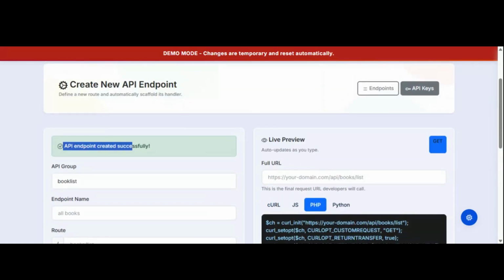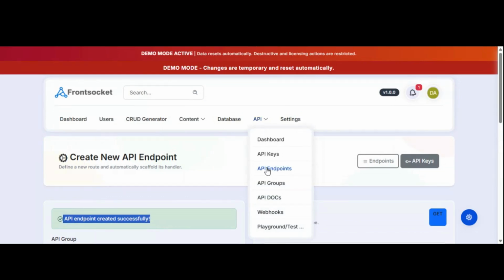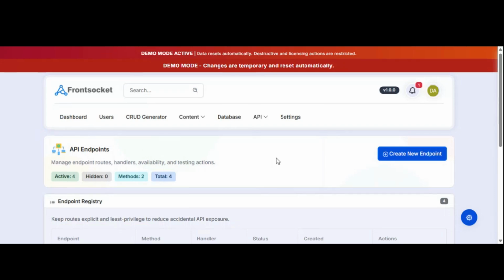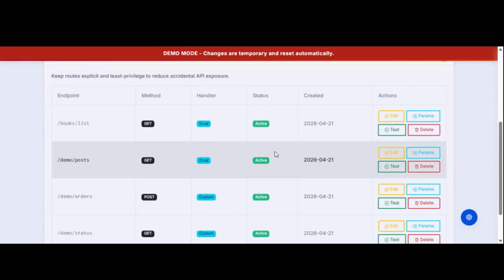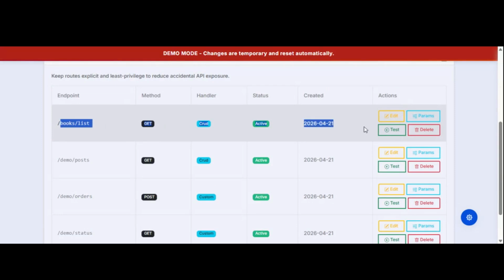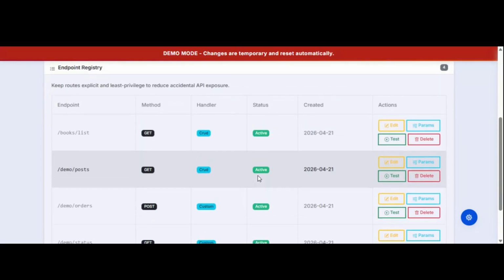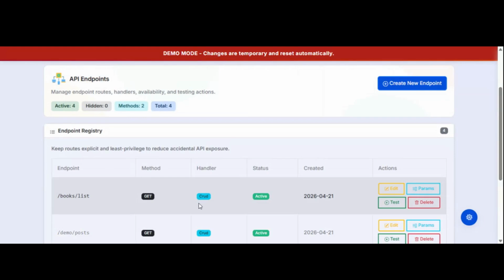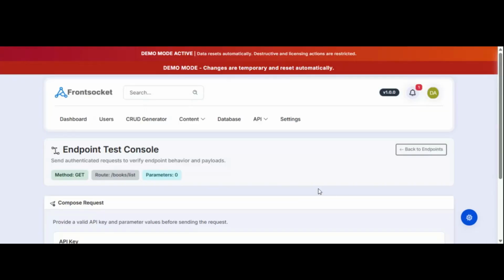So we can view it from here. API endpoints. So these are all the API endpoints that have been created. This is the one we created now. So to test it, to see if it will actually pull our book record, you can edit the API. Maybe you entered information that you don't like, you want to edit the spelling, you can edit it here. If you want to add parameters to the URL of the API, you can add it from here. If you want to delete the API, you can hit here to delete it. If you want to test the API, you can click here, which is where I want us to go.